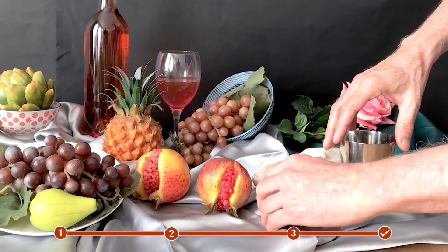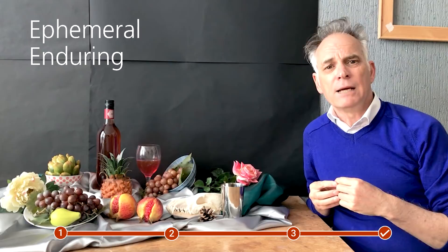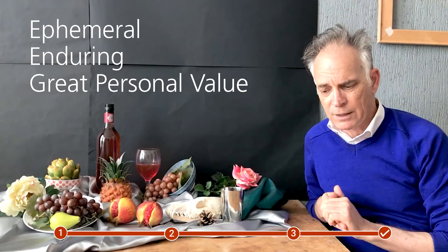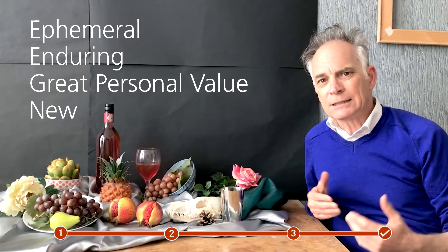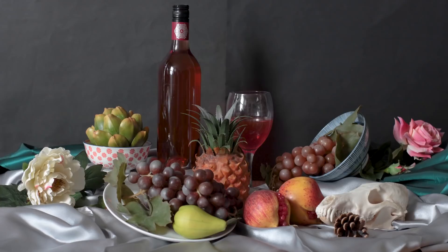Hopefully you've got some ideas and can create your own still life. I'd like to suggest that when you do, you choose three of the following four items: the first is something ephemeral; the second is something that will be around many, many years from now; the third is something of incredibly low value but that means a great deal to you — something of great personal value; and the fourth is something new, because we have to remember that when Courbet, Melendez and Kalf were painting their still lives, the things they were painting were new. So maybe include something made very recently. Hopefully that's given you food for thought — I'm sure you can produce something interesting. Thank you very much for watching. Goodbye.